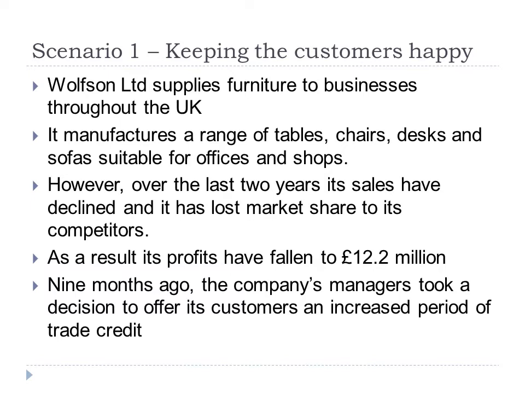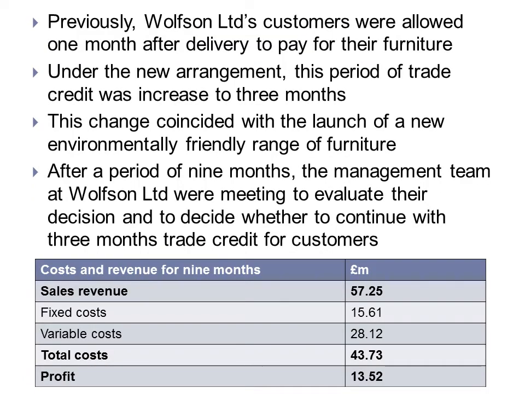9 months ago, the company's manager took a decision to offer its customers an increased period of trade credit. Now, if you remember in the first section of work, trade credit is the amount of time that customers who are business to business have to pay their bills. So when a farmer goes to buy feed, he doesn't pay for it right then and there. He will receive a bill in a month or 3 months to go and pay that off. So as I said, they've agreed there's going to be a longer period of trade credit.